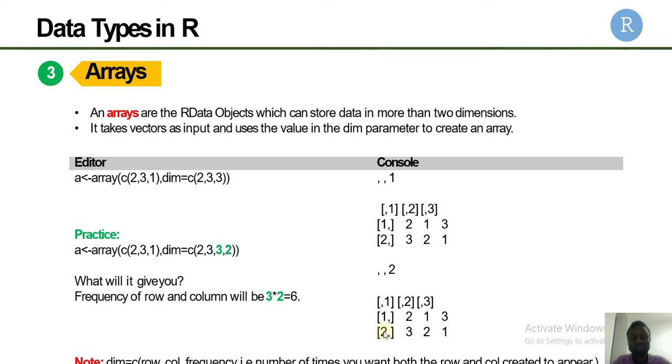So I want to believe we've learned something basic right now on the first 3 data types that we have in R: the vector that stores objects that belong to a single data type, the list that can store objects of any kind of data types, any class, and the last one is an array. And we have seen that an array is an object which can store data in more than 2 dimensions, and we will see the usage in subsequent videos when we get to the level of practical on each of these data types.